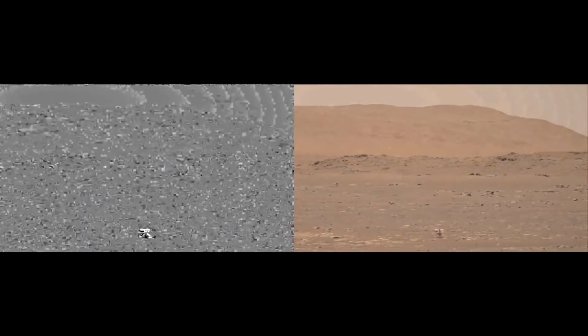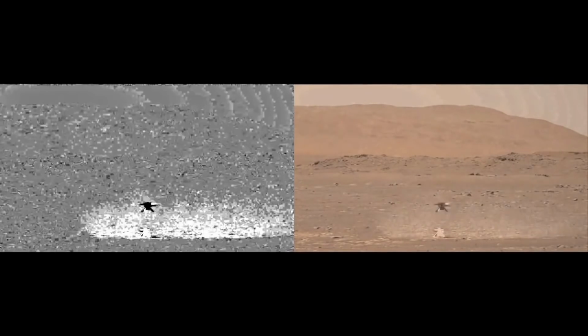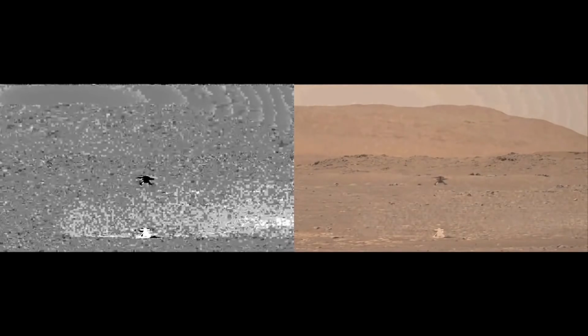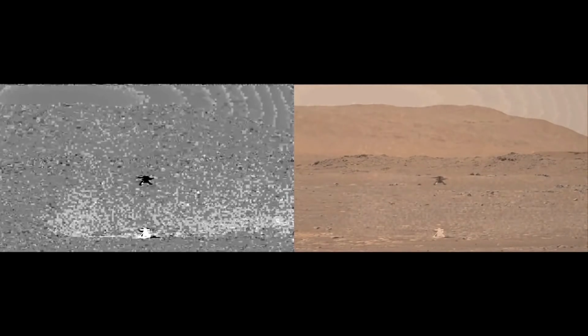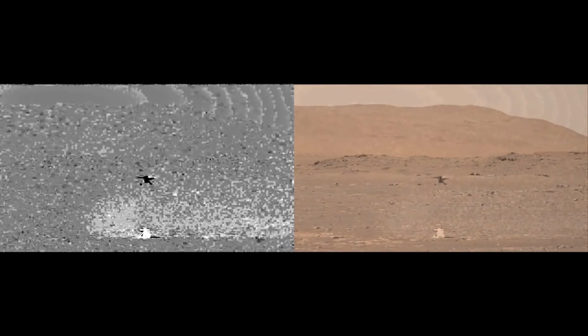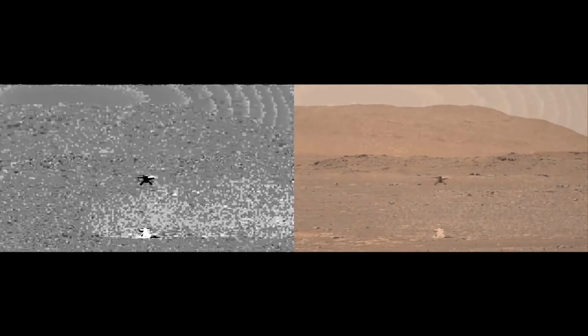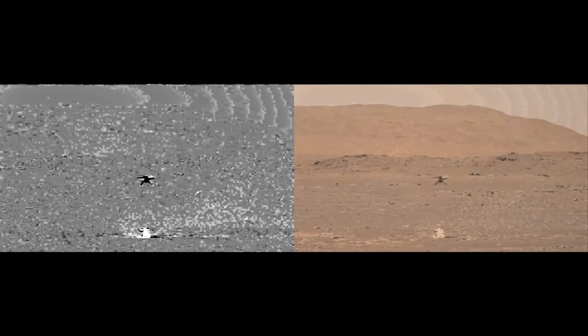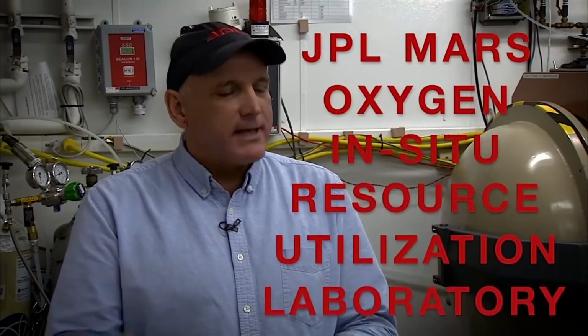They also released today a more super detailed visual of the chopper that they've sent up there, the Ingenuity chopper that they flew from Earth, and it flew on Mars. It didn't fly very far, but you can see it lift off and take off and create a huge dust wave or dust path underneath it, which is really cool. But this whole MOXIE concept that NASA and the Jet Propulsion Laboratory is doing is incredible.